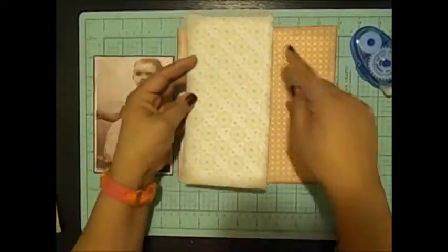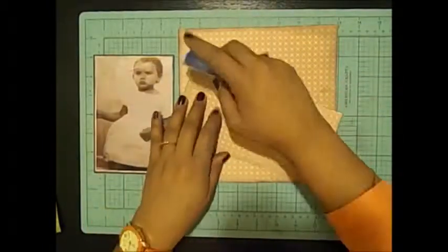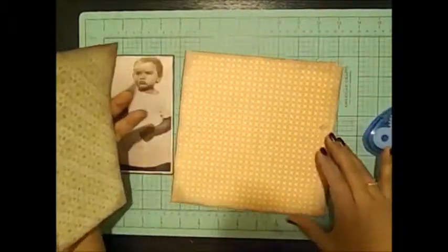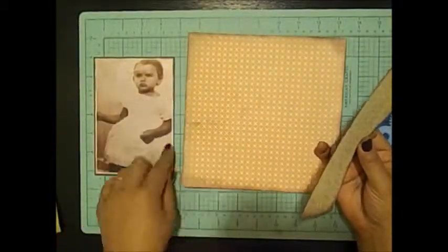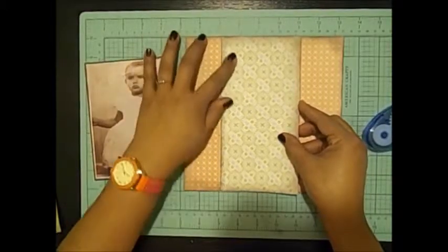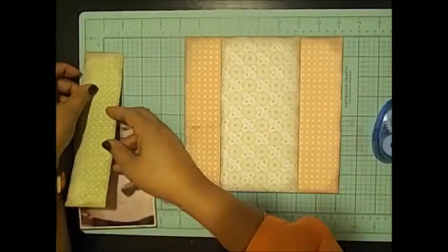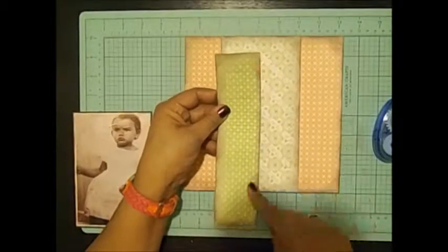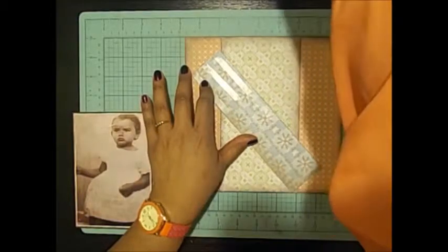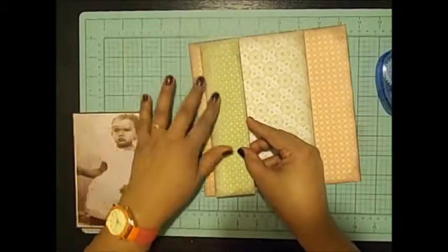And these are some pieces of paper from the Everyday Enchantment, and this piece measures 4 by 8. I've already sponged the edges on all the pieces that I'm going to use because, as I say in every single video, I like to pre-plan my layout, and then what I don't plan is the embellishments. So here I'm putting down the 4 by 8 piece of designer paper, and this is a 2 by 8 piece of designer paper, which I've also sponged around the edges. I'm going to put that on the left side. I have a thing about putting things on the left side. I'm not even a lefty, but I like things on the left. So I'm going to put that on the left over that 4 by 8 piece.